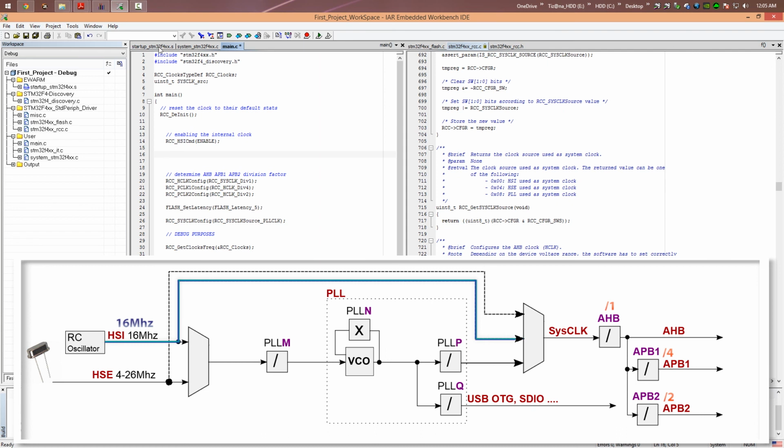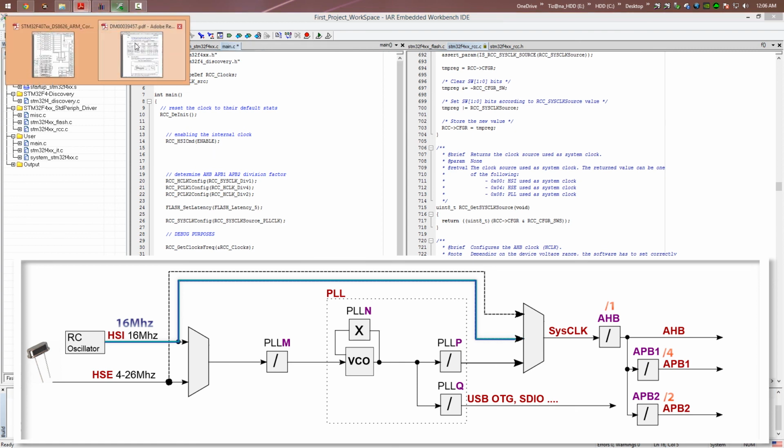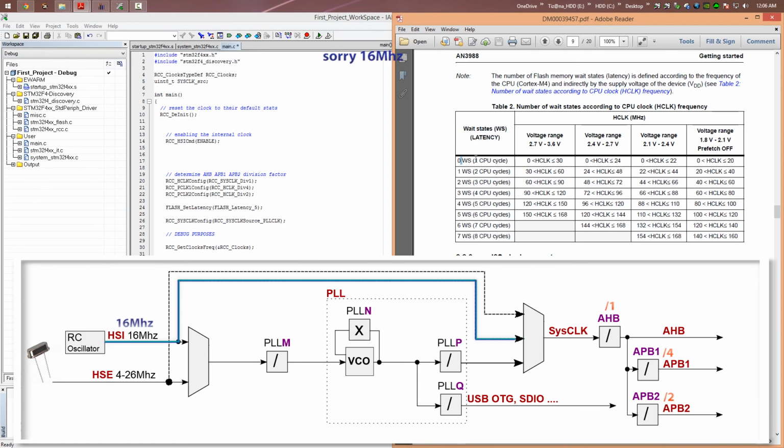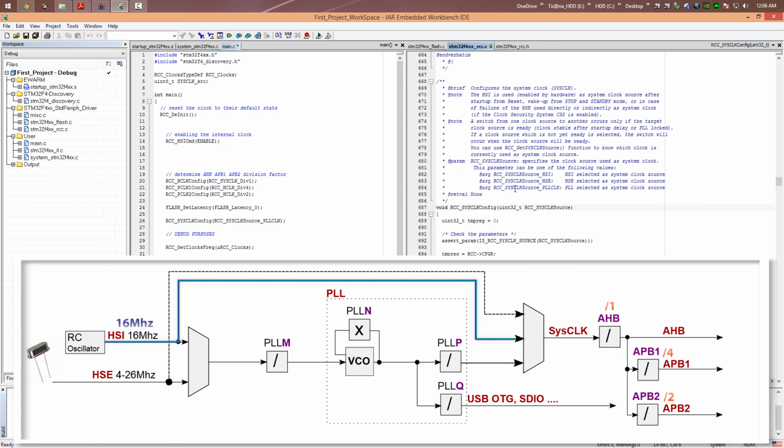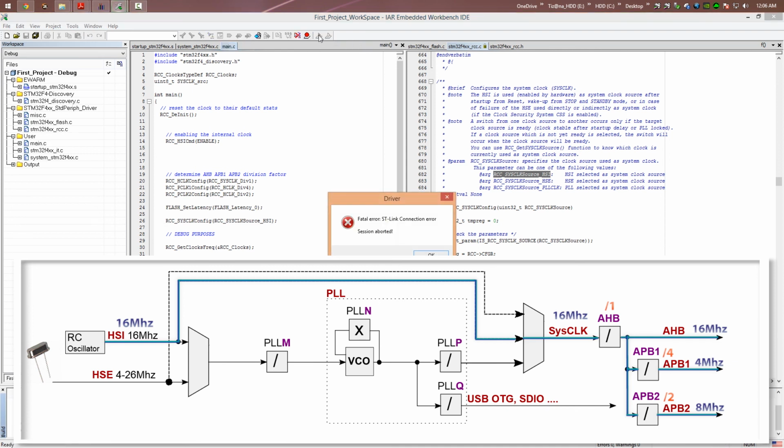For the flash latency, our frequency will be equal to 16 megahertz. So for 16 megahertz, our wait state is equal to 0. So we put 0 here, and we change this to the internal clock. We copy this and we paste right here, and let's download and debug.